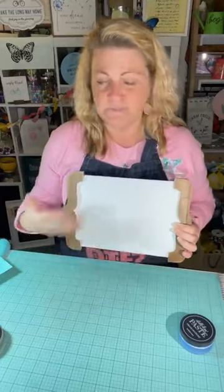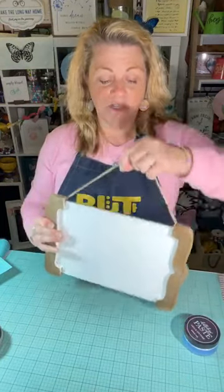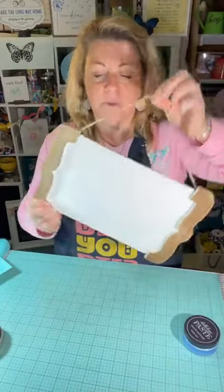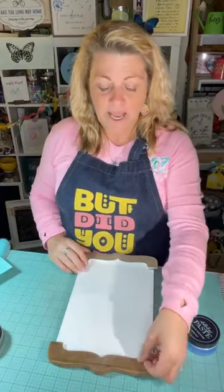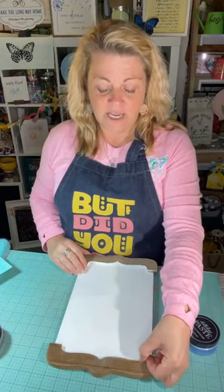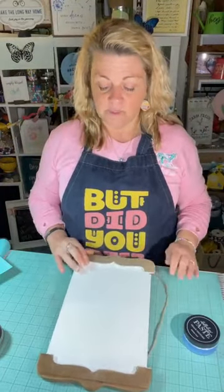When I saw these I just loved them — I have a thing about parentheses. It was originally black with a saying on it that I didn't care about. I knew I was going to upcycle it the minute I saw it. Do you guys do that when you go out shopping — always looking and thinking 'what can I do with that?' This is the one we're going to use tonight. I went ahead and painted it ahead of time — I actually had to do three coats.